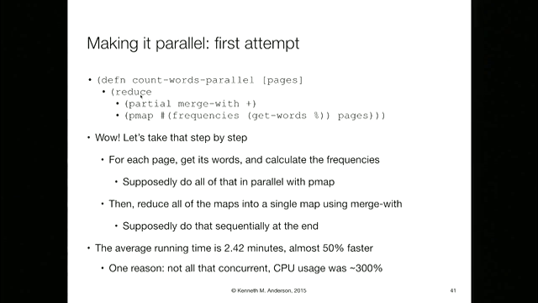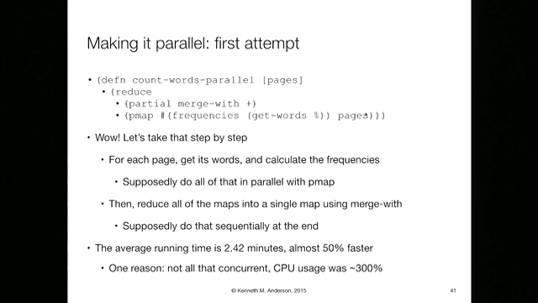So it's going to do a reduce, and that reduce is going to be on a set of maps that are being created in parallel by pmap. Now pmap is just the map function, but it tries to do it in parallel. And it does it the same way reducers does. It takes the input collection, in this case our pages, which was passed into us, and divides them up into partitions of 512 pages each, and then tries to do its function, which in this case is create a list of maps. So create a map that counts all the words.